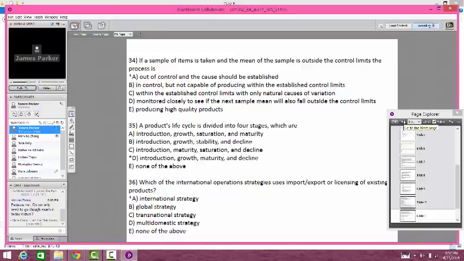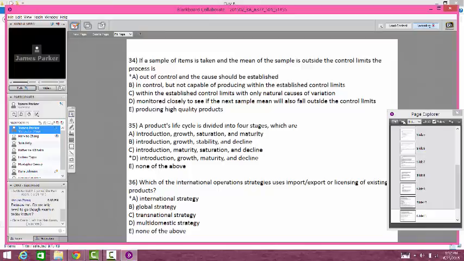Product life cycle, 4 stages. Introduction, growth, maturity, decline. Again, that previous question was about the maturity phase. By the maturity phase, it's time to start exercising some cost control. You'll probably have some competitors in the market by this point too, but you've got a couple things going for you. Number one, you've already recovered your development costs, hopefully, and so you might be able to even lower the price, or at least work on a better margin than your competitor. So now you're talking about cost control and really moving on to the next big thing.